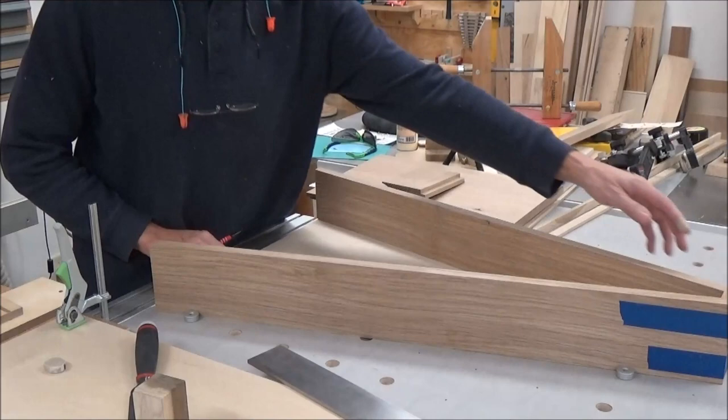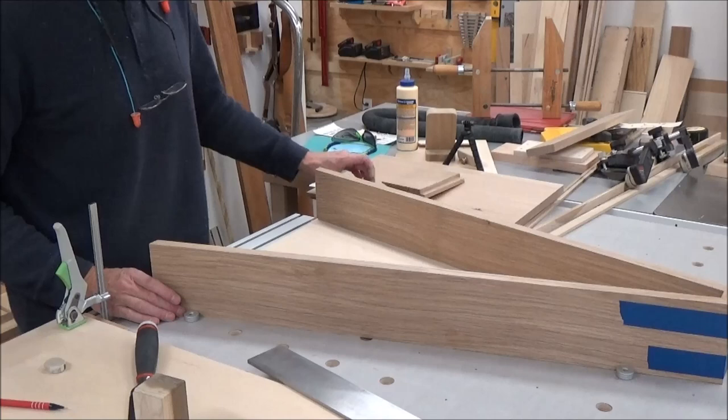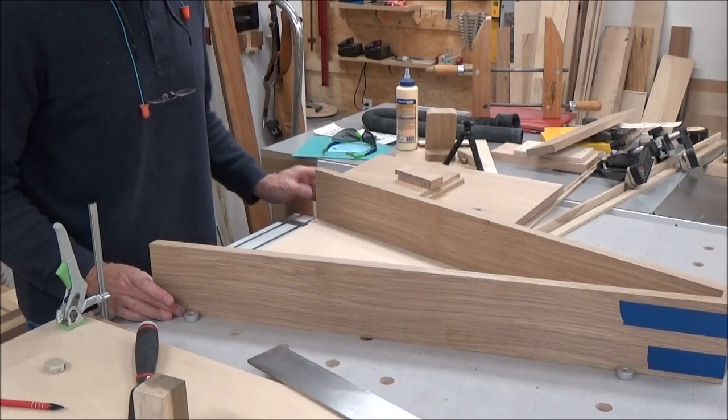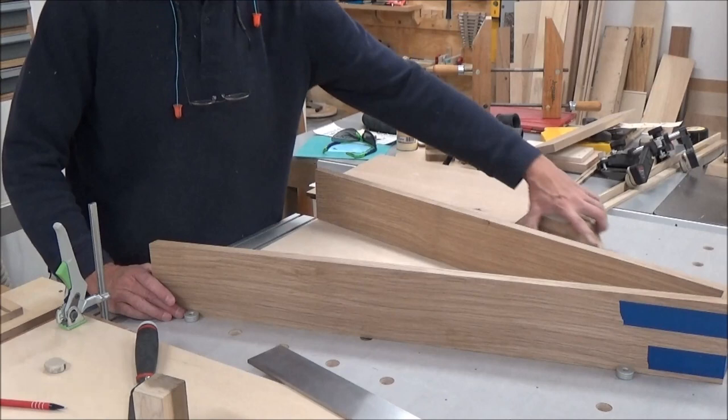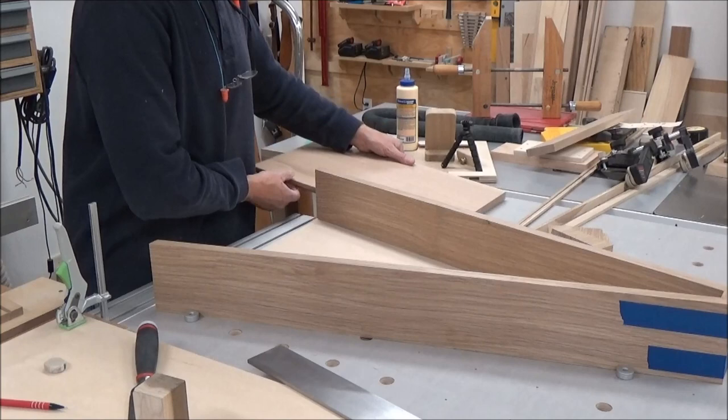I think I'll keep the line just to be safe and I can always sneak up on it. Back to the table saw — I had to reset the bevel because I had to cut this rabbet, and that's one thing I'll let you know: you should have your shelf ready to go at the same time so you can cut these rabbets all at once, not have to reset like I'm doing here.